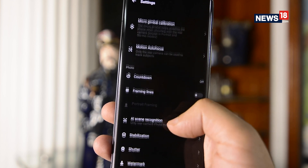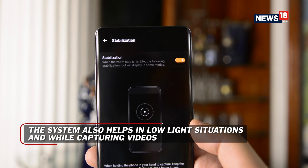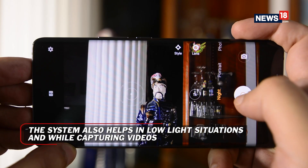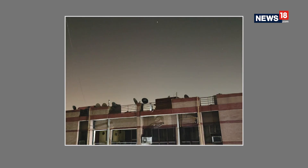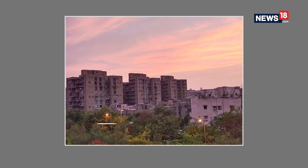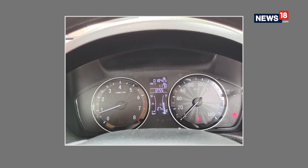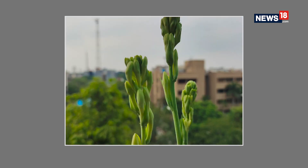Apart from offering superior stabilisation, you get impressive results in a variety of other situations including low-light scenarios where the system helps remove the effects of unwanted shakes. There are a bunch of different modes you can play around with, including a starry night mode which can shoot the night sky. It tries to mimic the Google Pixel's astrophotography mode but falls just a little short. The camera also comes with a periscope lens that can shoot well-detailed shots at up to 5x optical zoom and can stretch the limit to 60x.